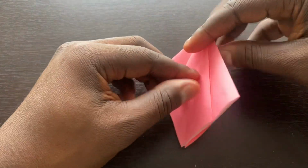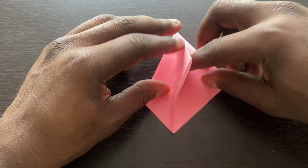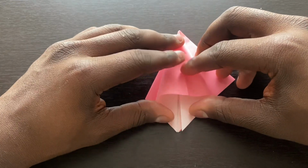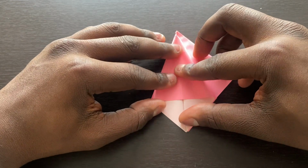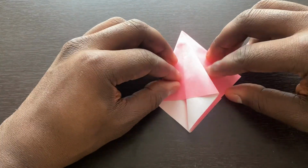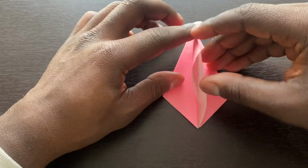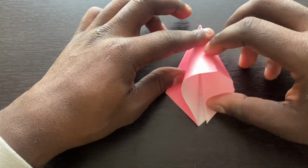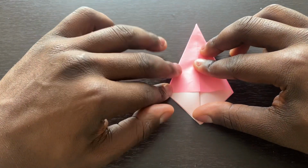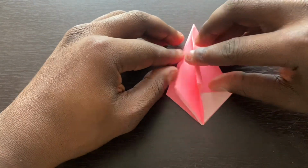And then we're going to flip the whole model over and repeat it on these other 2 flaps. So I'm going to take this flap, open it up, and squash. Now I'm going to fold it over, get this flap, open it up, and squash. All right, and then fold it over. All right.